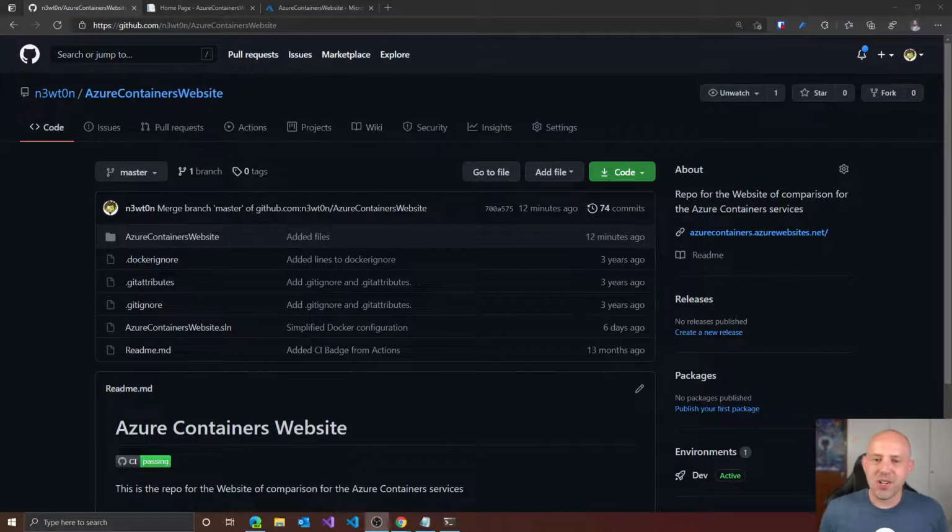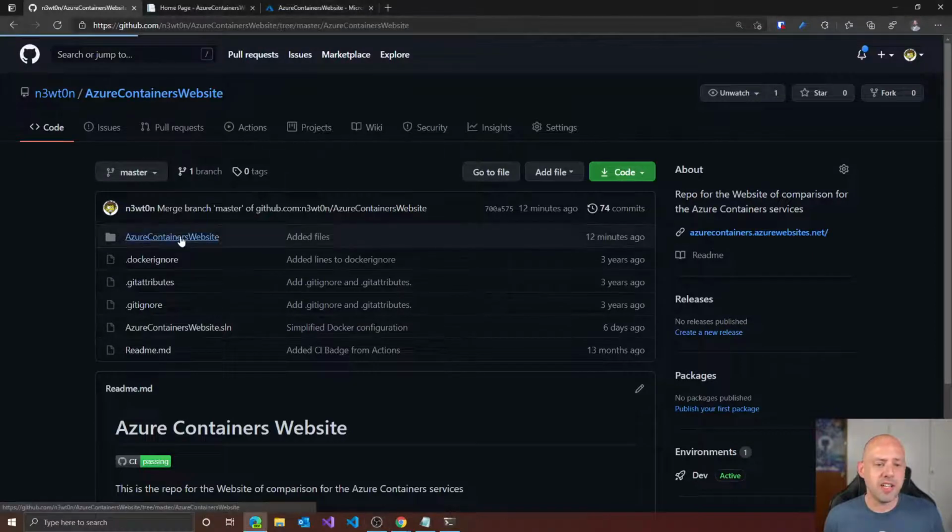All right, so here you can see my GitHub repo. This is the project we will be working on. It's an ASP.NET Core website, or web application, but it will not matter more than enough, because we're going to build it as a container.